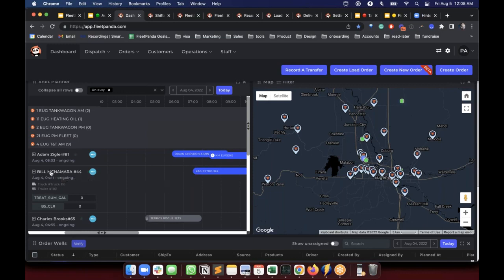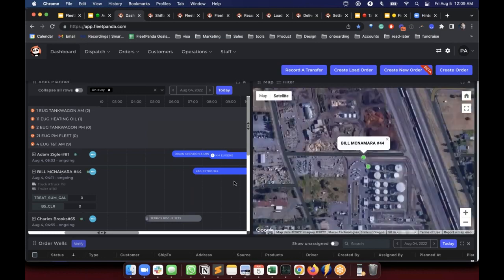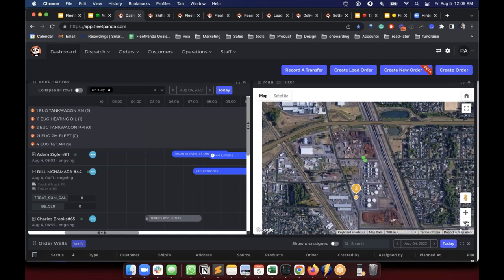And then the driver side is completely driven by a smartphone, similar to an Uber driver. So we have location-based workflows. You're able to see the locations in real time. Think about how Yellow Cab used to operate versus Uber, right? And then you can click on any of these drivers, see where they are, see these guys are at a terminal trying to load their trucks. So you have real-time visibility into what's going on in your operation.